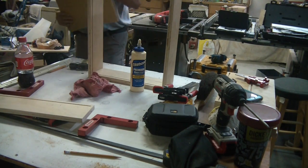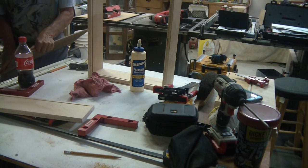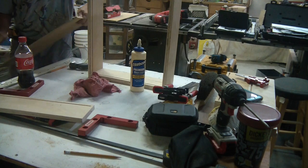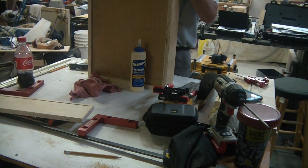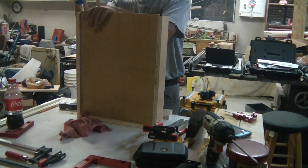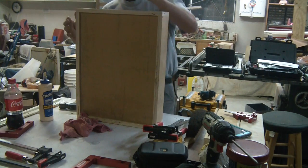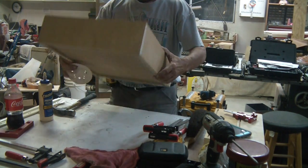Before I do that, I'm going to take the edge off all around so it does slide in easier. Sweet. One drawer down.